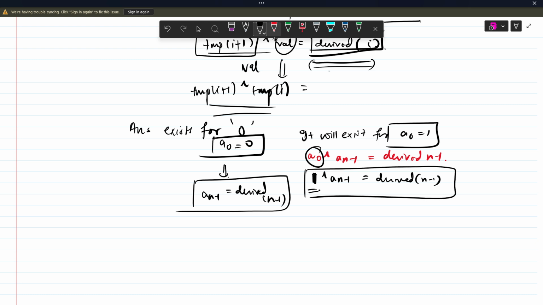This is true because of the way a of n minus one is constructed. As we can see here, it will have a of zero, the one value, contributing to it. So this would be nothing but 1 XOR 1 XOR a of n minus 1, and if I do this, this would just be the same.